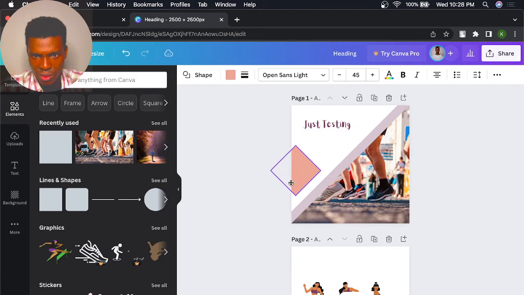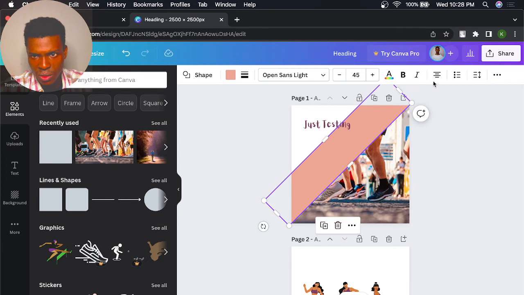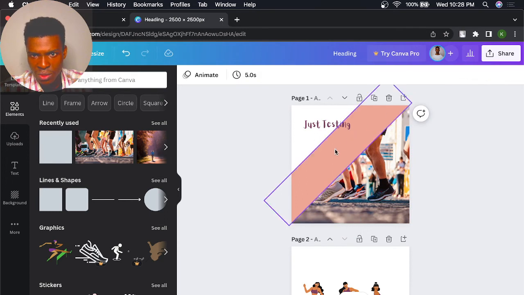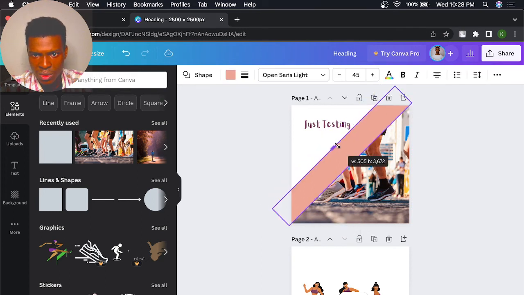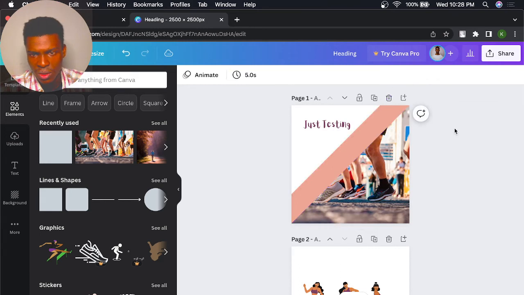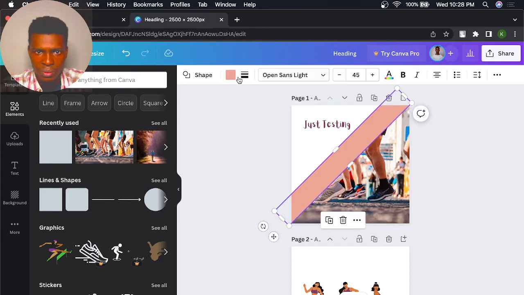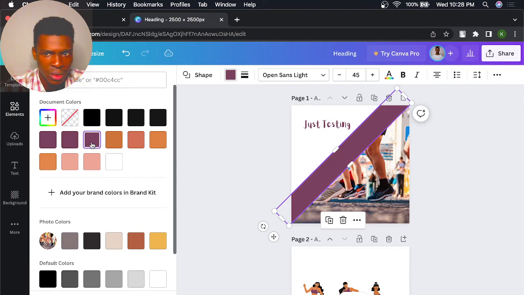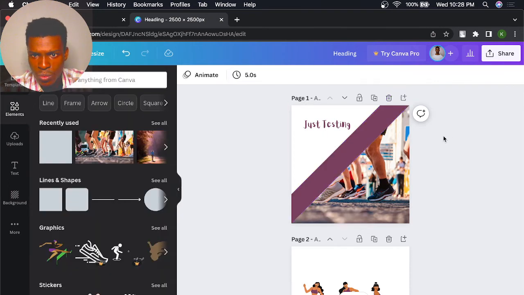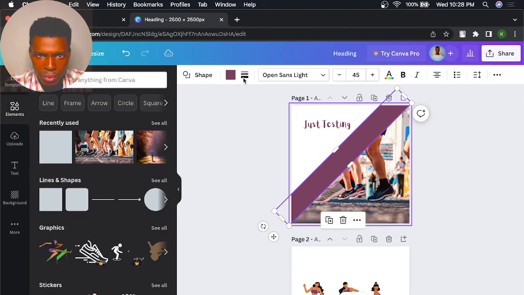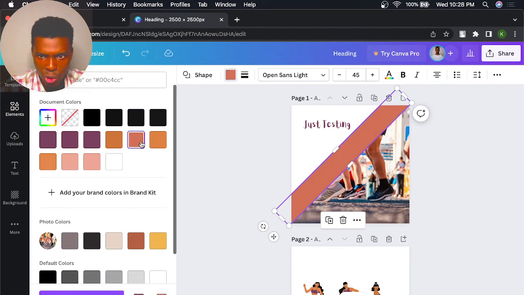Good. Then bring it here. Forgive me for singing. Just look for the color that fits.